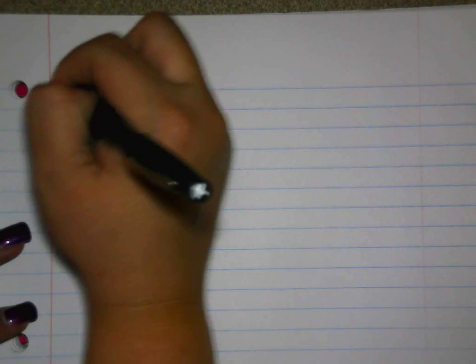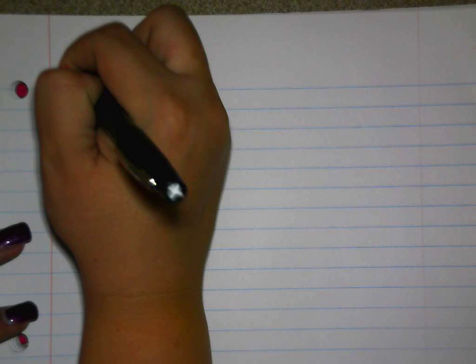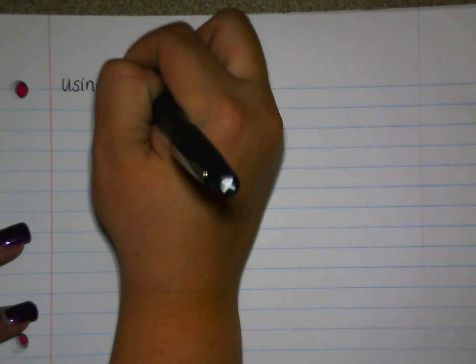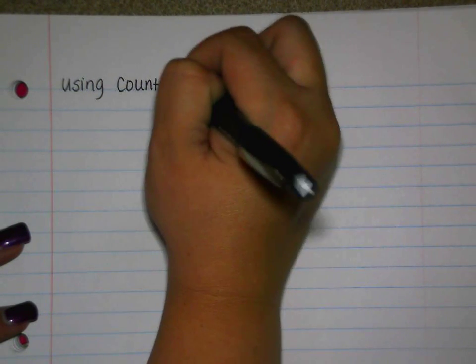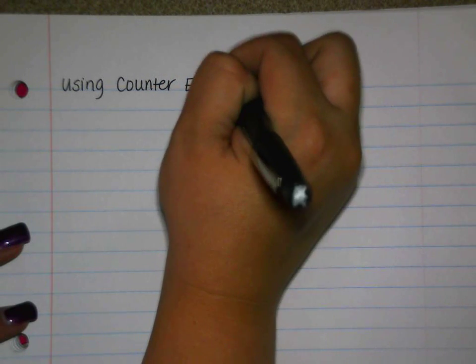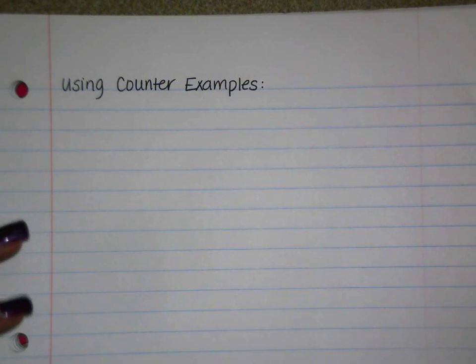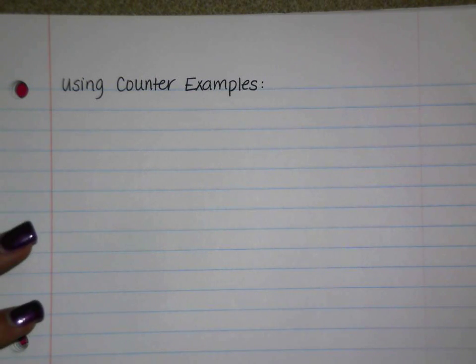What if I said that every 7th grader takes Common Core math? Well, all of you in this room who are 7th graders and are not taking Common Core math are all a counter example of those things. So you're going to prove it wrong. I want to make sure you understand using counter examples, because in our quizzes, it's going to say use a counter example to prove, and you're going to have to pick which one shows you the counter example.